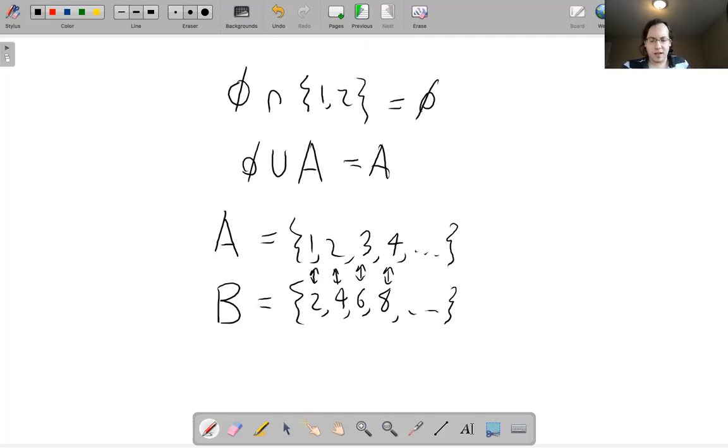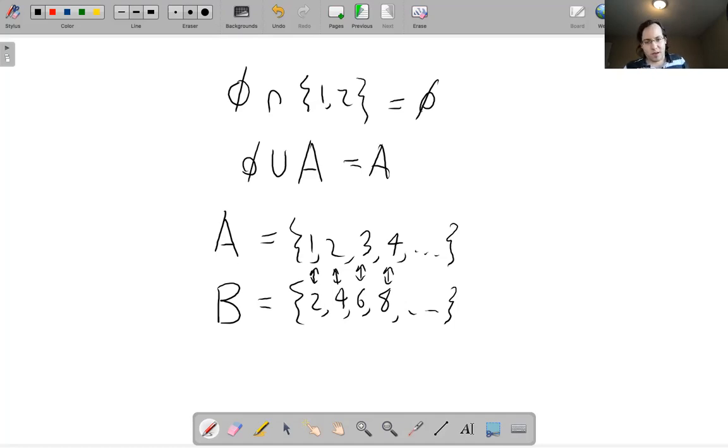This sounds like the size of B should be the same as the size of A. In one sense, it sounds like the size of B should be smaller than the size of A, because it's a strict subset. It's strictly smaller than A. But in another sense, look, we lined up the elements. Clearly, it's the same number if they can be matched perfectly, the set B and the set A. If it's just a renaming, then clearly it feels like it should be the same number of elements.